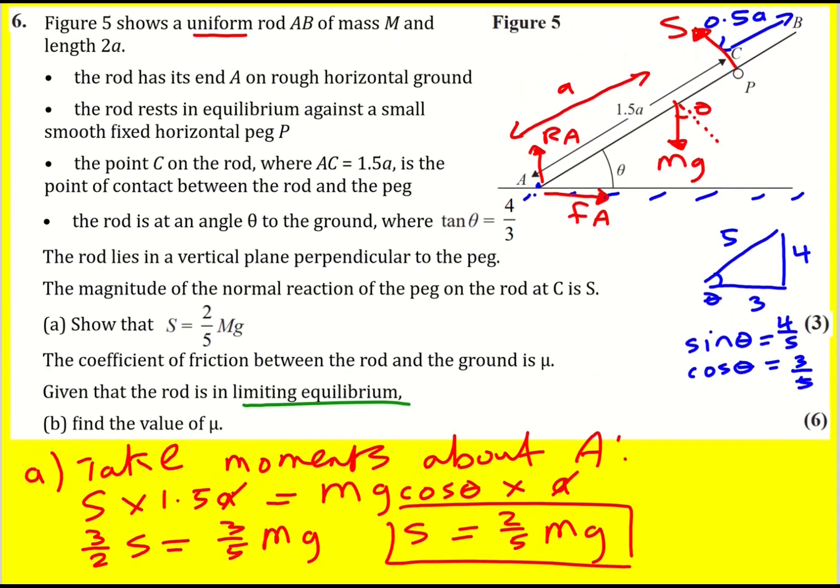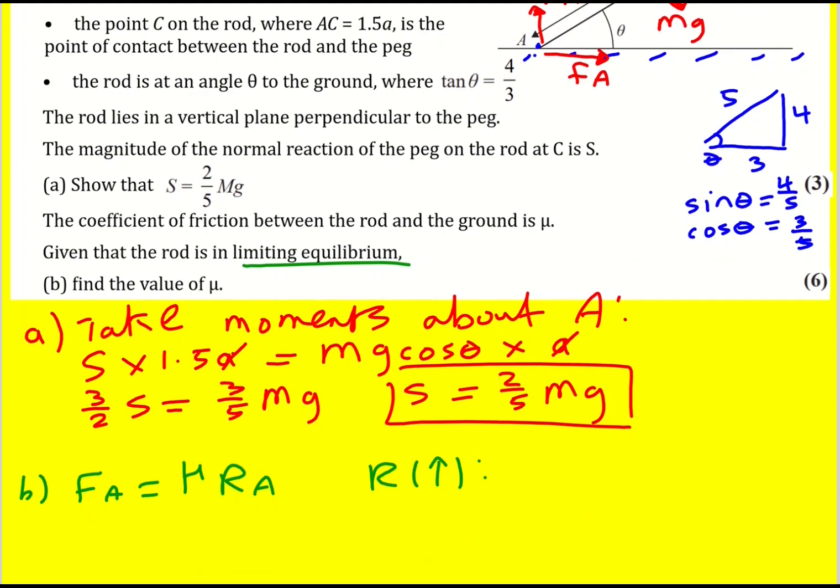Then I'll get a vertical component from S. Now, if I draw a line here, that will also be theta. I have to figure out why that is. One way to do that is I could draw a horizontal line, and then these two would be Z angles, so that would be theta, and then these two add to 90, but then so do these two. That is why that vertical is also theta. Hopefully that made sense. So that means S cos theta is going to be the vertical force.